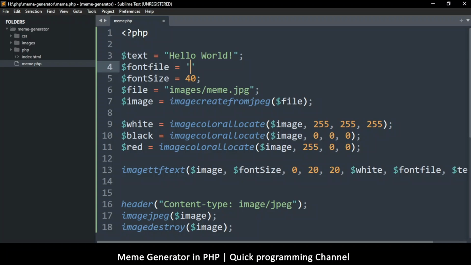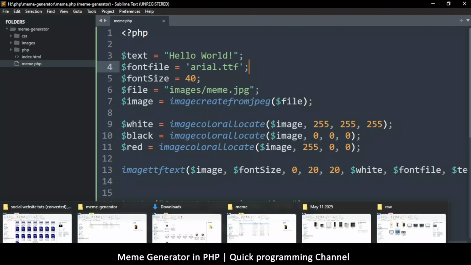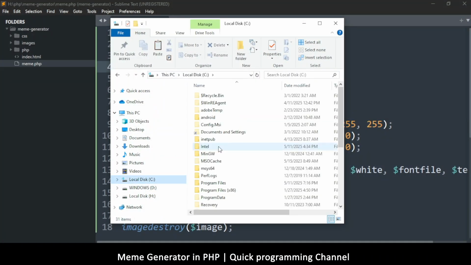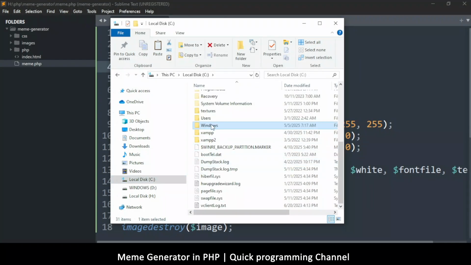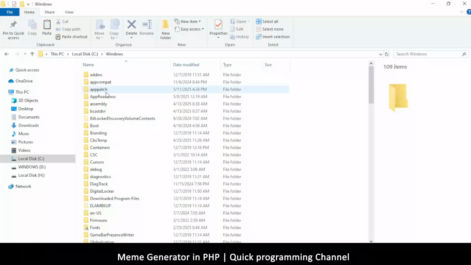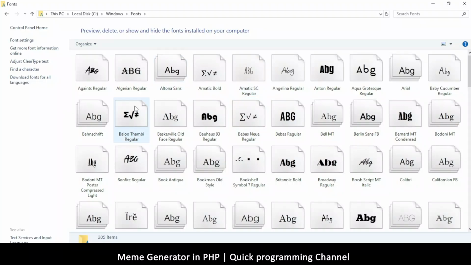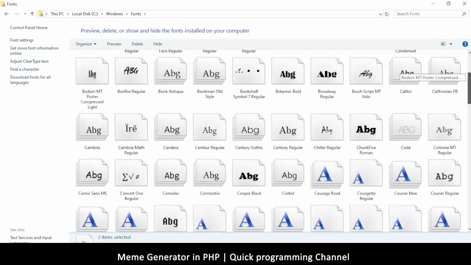This one is going to be, now I need this as an actual file. Let me try Arial. It has to be a true type font, so TTF. This is why the function is image TTF text, so it must be a true type font. Now, of course, you can get fonts from your local machine, so let's try and do that. If I go to my File Explorer here, I can go to C, Windows, wherever your fonts are. If you have downloaded fonts, you can use those as long as they are true type fonts. Then I'm going to go to my fonts folder. So that's C, Windows, Fonts. And then I can copy a few fonts here that I like. So let's say Arial, of course. Any of these will do just fine. I like Impact. Where is Impact?